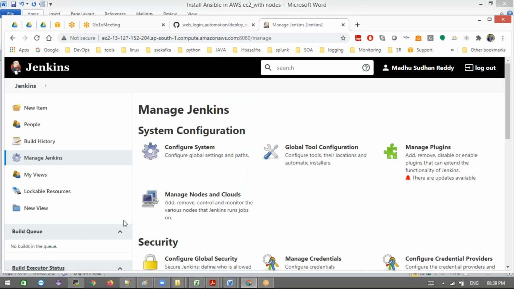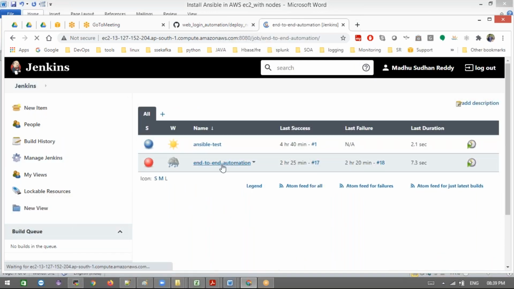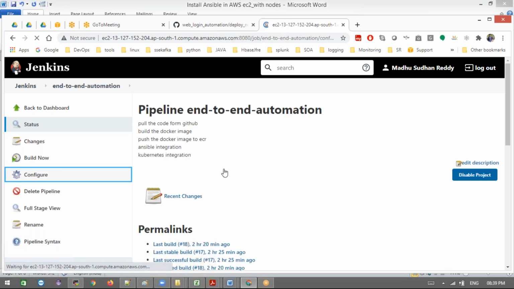And remember, the Kubernetes cluster we are not adding here. We are deploying through Ansible. That's the reason I did not add the Kubernetes plugin or anything; I am not using that. Even that is a different way, and we'll discuss it. Without Ansible, we can deploy directly from kubectl commands. If you add your Kubernetes master in your Jenkins server, we have the Kubernetes plugins where we can add that also. That is a possibility. Then go to Jenkins, go to your job and go to the pipeline code.